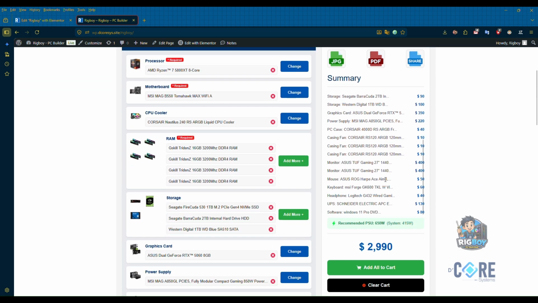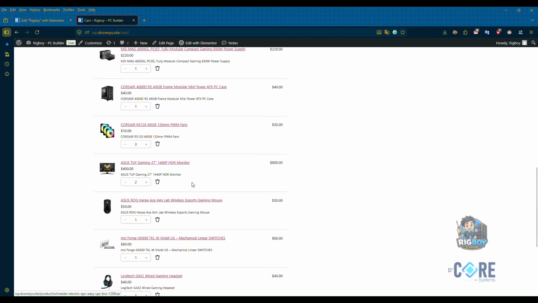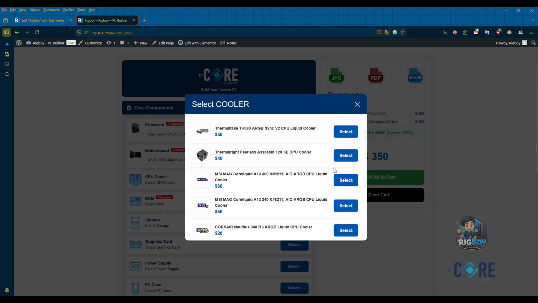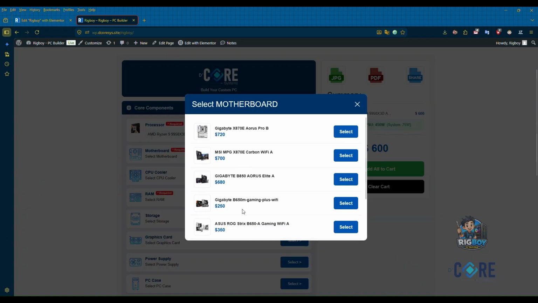After all is checked and added, it's time for Add All to Cart for order. Now we can place the order and check out. And that's all for the tutorial. Now we can easily use the plugin.